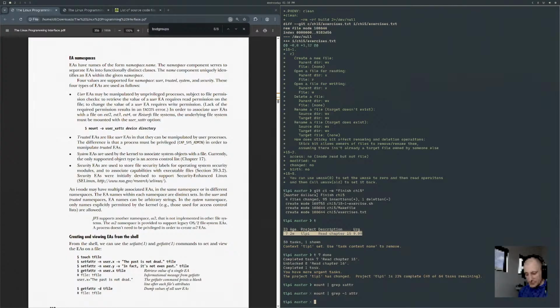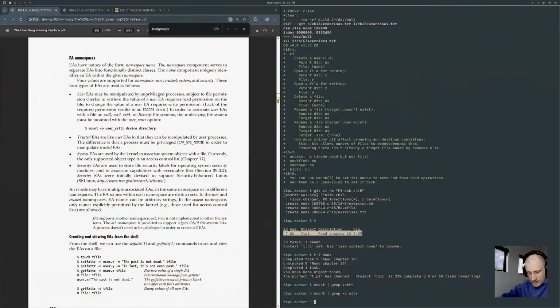Creating and viewing EAs from the shell. From the shell, we can use setfattr and getfattr, so the same analogous stuff as for the inode flags, lsattr and chattr.